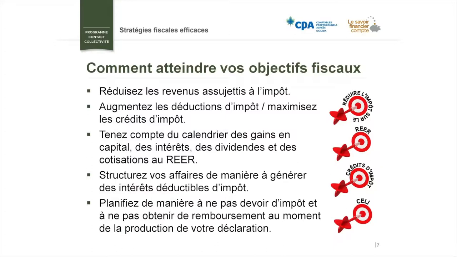One of the areas where all individuals have flexibility is in the timing of recognition of capital gains and capital losses. That is, if you make investments in shares, for example, in public company shares, you can decide whether you sell those shares prior to a calendar year end, or you sell them after. So, for example, if you have significant capital gains on some shares, you may decide to wait to sell them after December 31st of the year that you're in. Whereas if you have capital losses, you may decide to sell them just prior to the year end so that you can recognize them earlier.